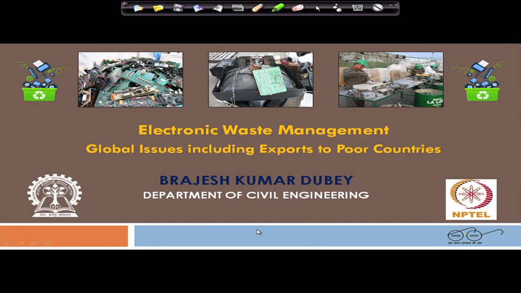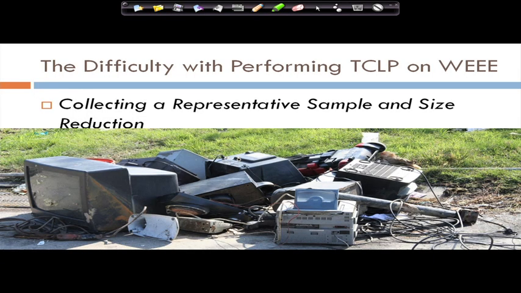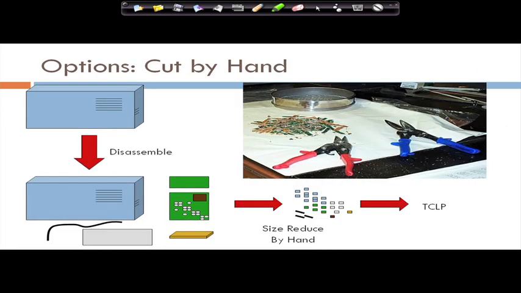Okay, so welcome back. We'll continue our discussion that we were having in terms of doing the representative sample. So when we are trying to collect the representative sample from electronic waste, if you remember, these are some of the pictures, some of the slides we were looking at towards the end of the last video. So how to collect the representative sample and how to do the size reduction. This was a discussion we were having.